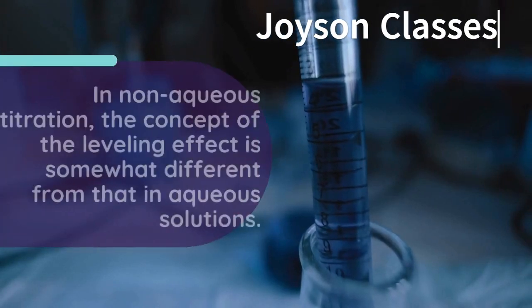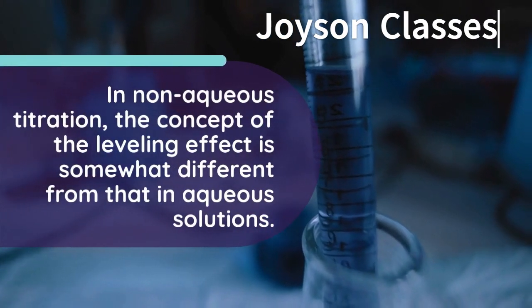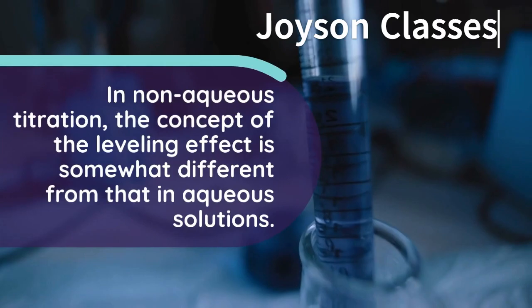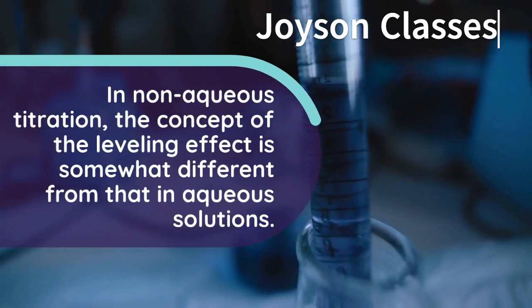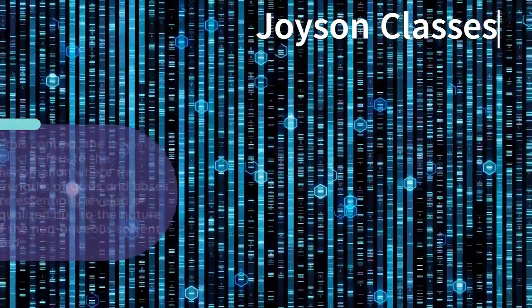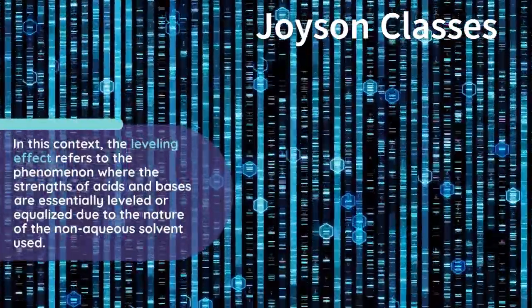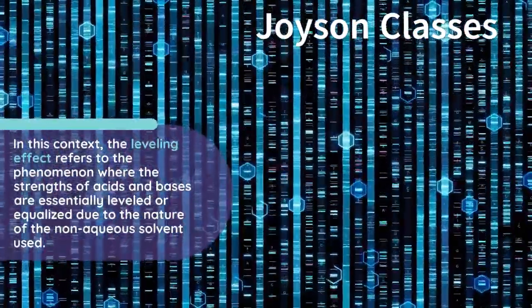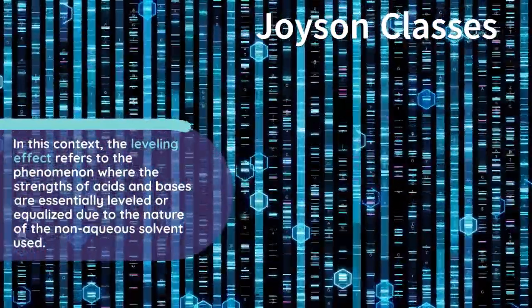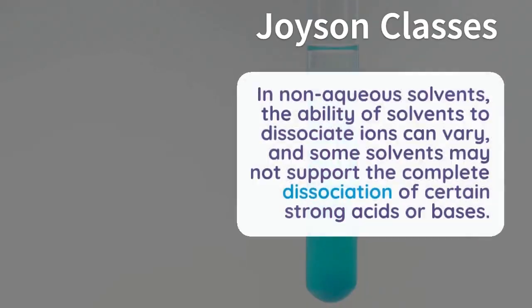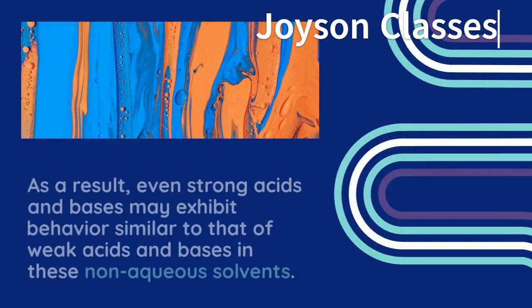In non-aqueous titration, the concept of the leveling effect is somewhat different from that in aqueous solutions. In this context, the leveling effect refers to the phenomenon where the strengths of acids and bases are essentially leveled or equalized due to the nature of the non-aqueous solvent used. In non-aqueous solvents, the ability of solvents to dissociate ions can vary, and some solvents may not support the complete dissociation of certain strong acids or bases.